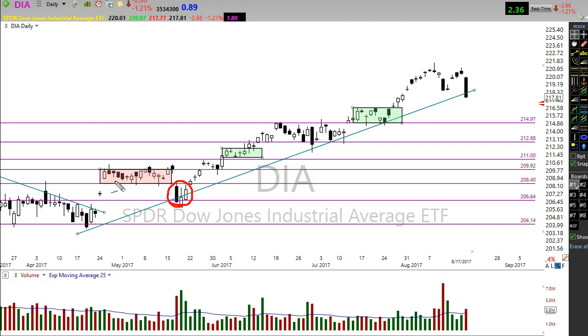Now the difference between this pattern here and this pattern here is significant. This pattern, we just had a consolidation breakdown testing this trend, and we responded right back. This pattern, however, is much more significant. That bearish M pattern right there is going to make this a challenge. Now, can we repair it? Absolutely, and I expect we could even get a short-term oversold bounce today. And when I say short-term, I mean intraday bounce. So bounce back up into here, certainly possible. Bounce back up into here, very possible.